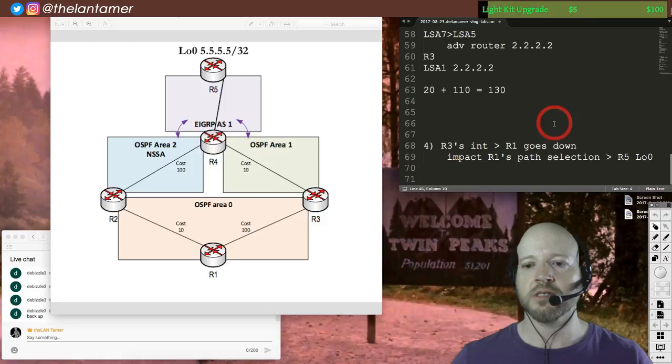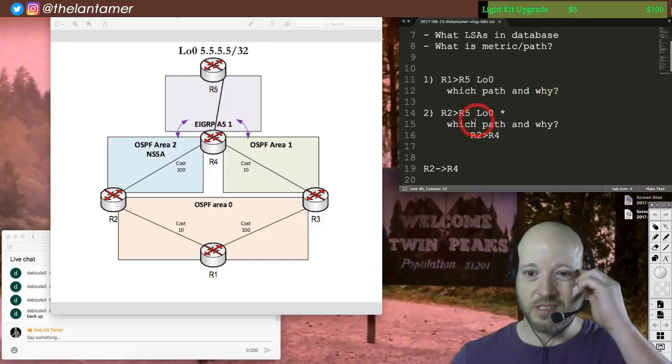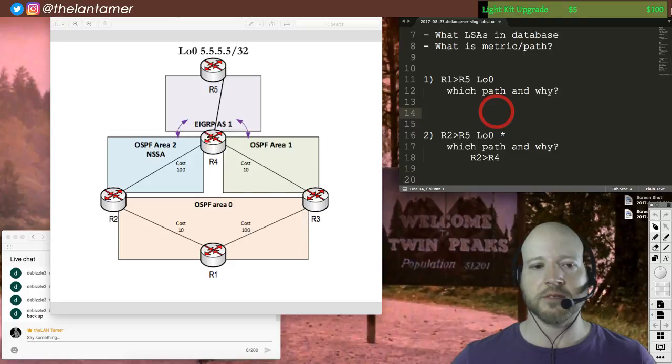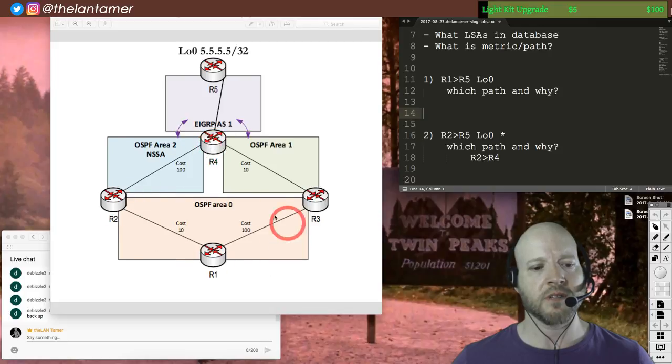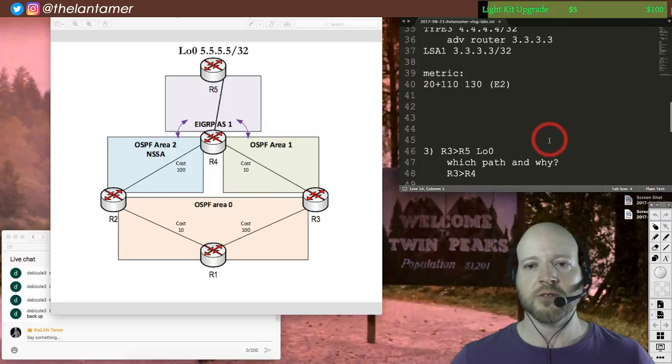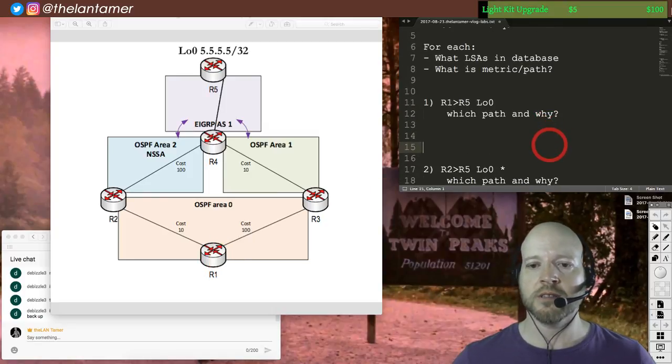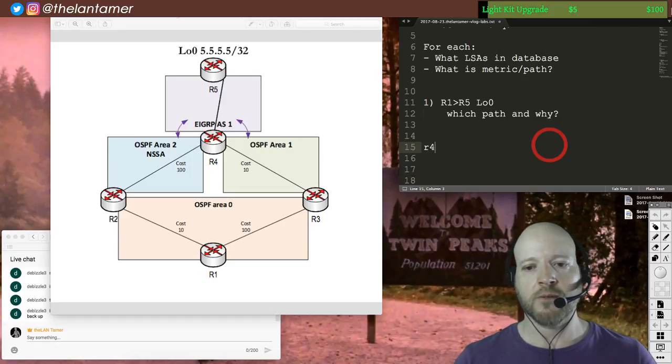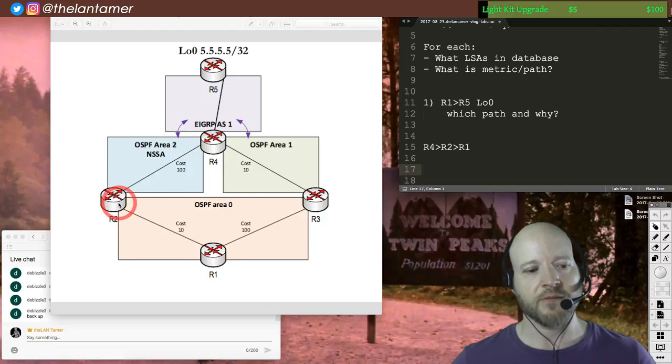Okay. So now let's take on this one. Router 1 to router 5's loopback. These should actually be the same, right? In area 0, well, no, they won't. The database, we've already calculated the database. Now we just need to calculate the cost, right? So we already know that for, let's see, R4 to R2 to R1, that will end up being an LSA type 5. It's going to get converted 7 to 5.